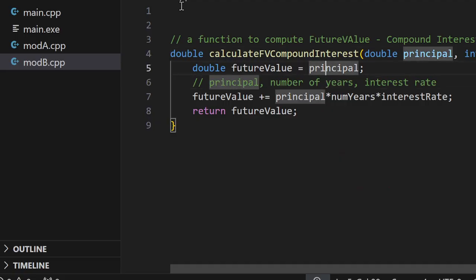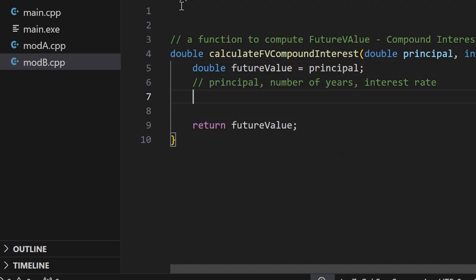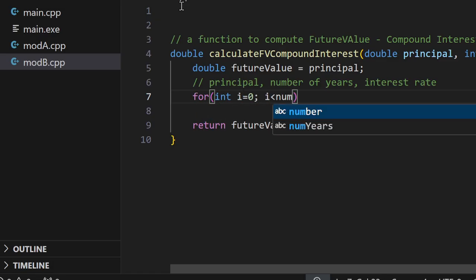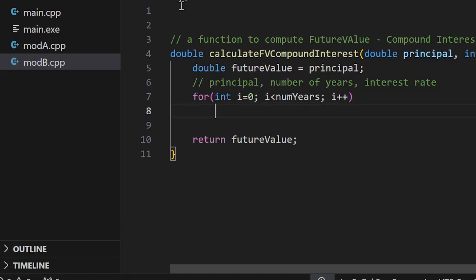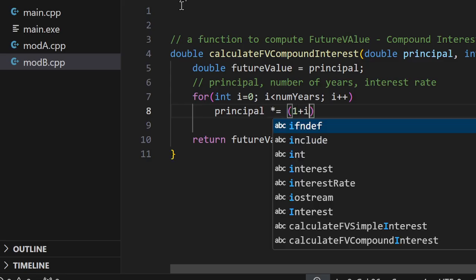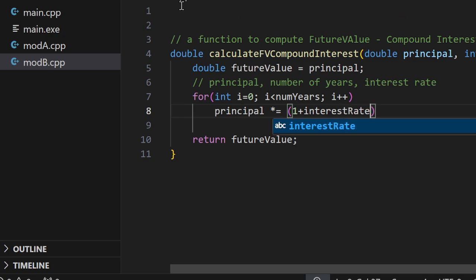In this case, we cannot compute like this, we actually need to iterate, use a loop: for int i equals 0, i less than number of years, i plus plus, and here principal multiply equals 1 plus interest rate.